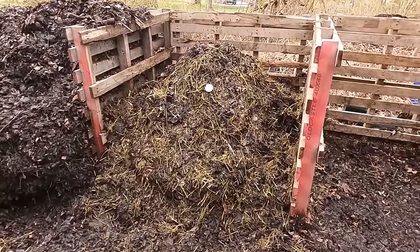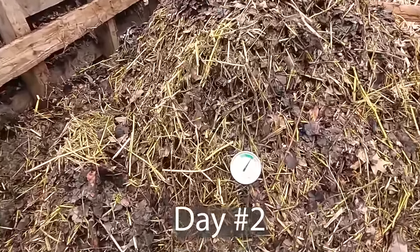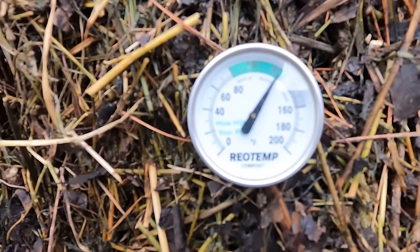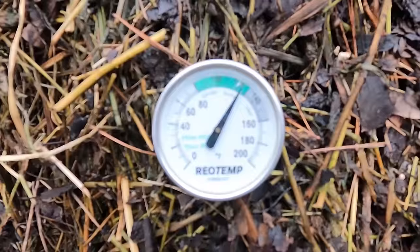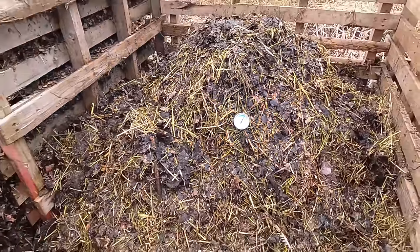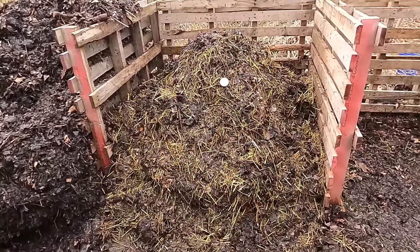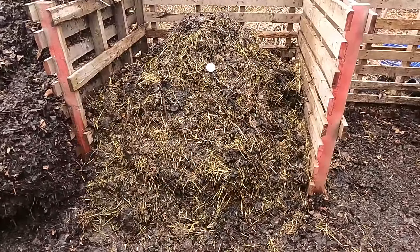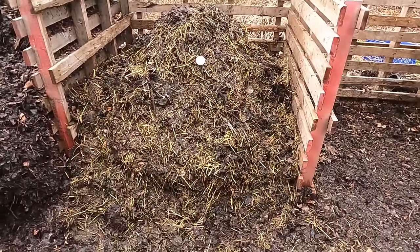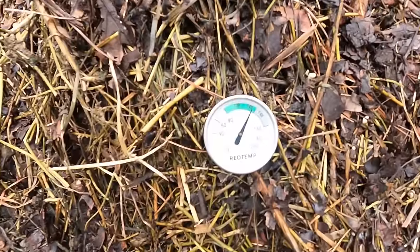All right, guys, we are back. It's the very next day. And as you can see, if you guys can get a reading on that, we are about 125 degrees. So this thing heated up significantly overnight. And we even had a little bit of rain today, which typically cools down a pile. But this is just a little short update. The pile definitely heated up overnight. It's definitely warm in there. We're probably gonna see it go all the way up to maybe 140 by tomorrow.